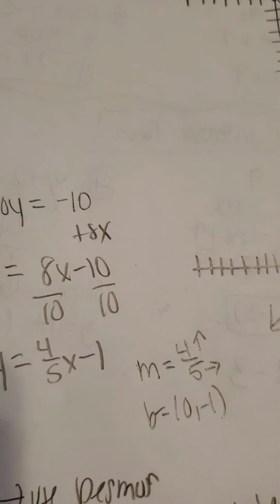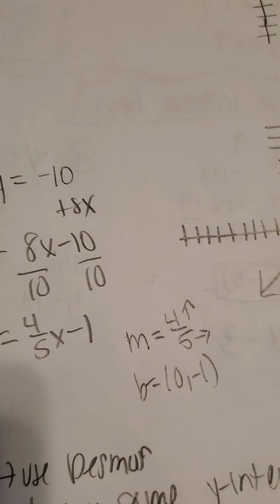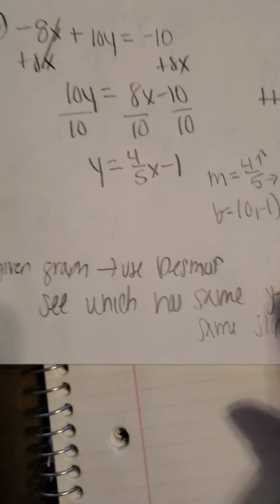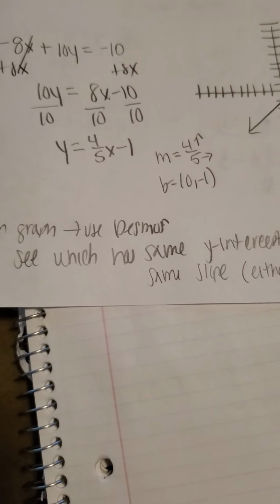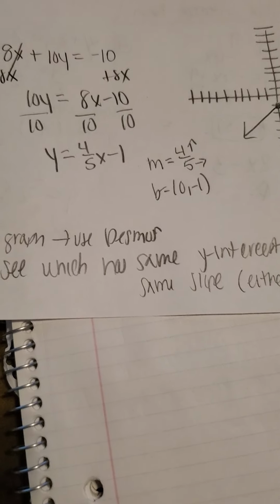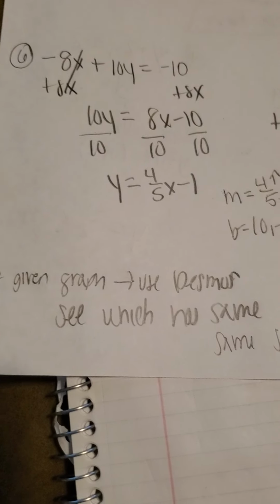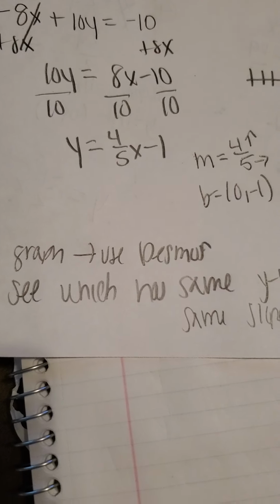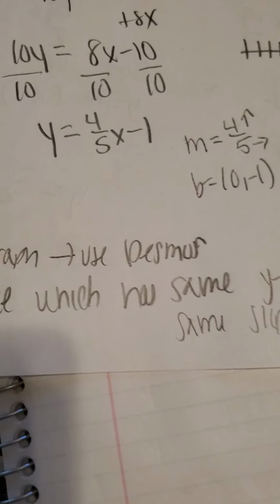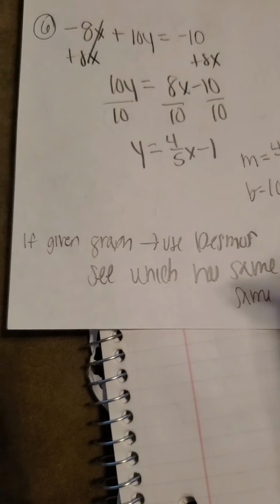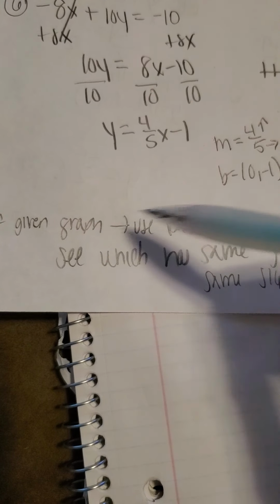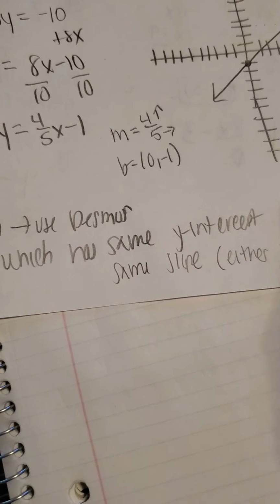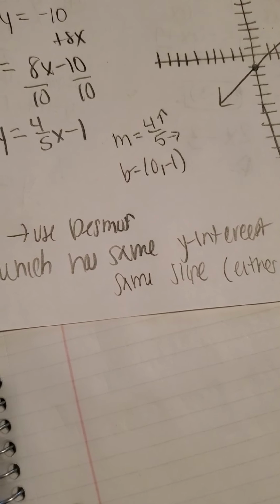With those, you can always go into Desmos and do some work there too to make sure that you have the right graph. And then again, like on 50 and 51, you're going to see problems that say, here's a graph, which one matches with it? So you're just going to go into Desmos, type in the equation, and see if it matches, okay? When you go and look at your graph on Desmos, see if they have the same y-intercept. If they're not crossing at the same y value, it's not the right line.